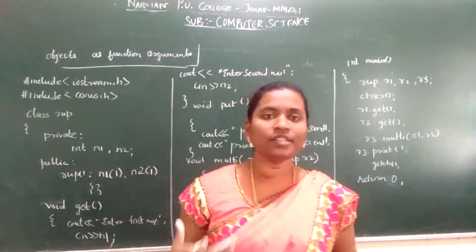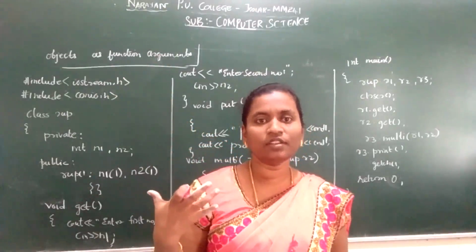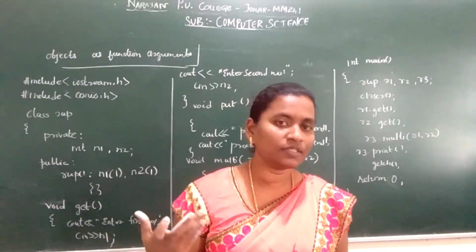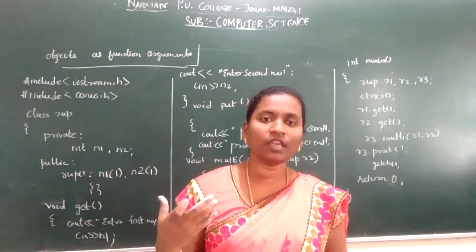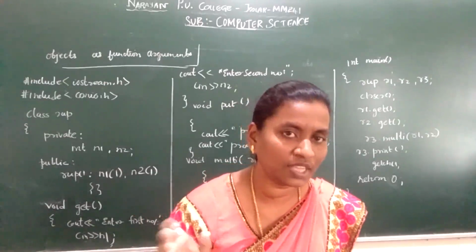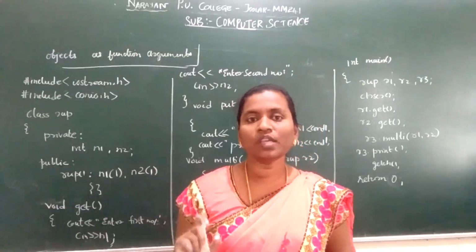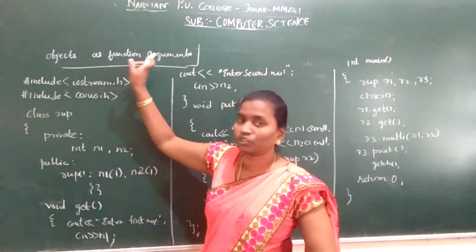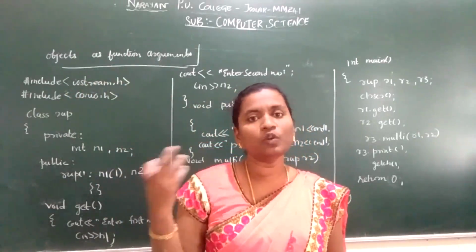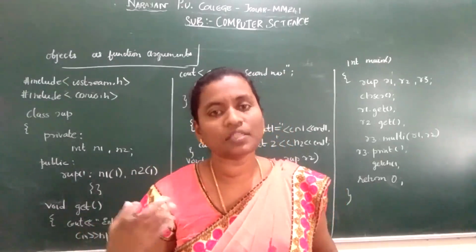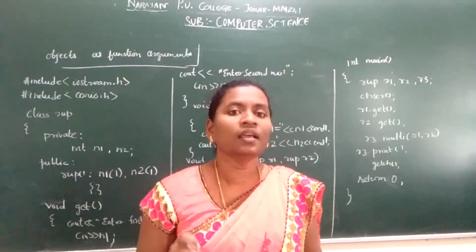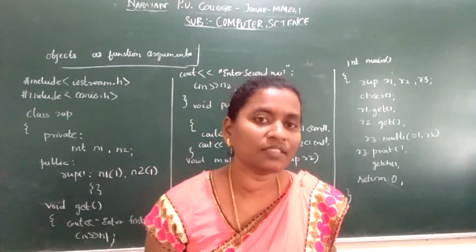So you know what is meant by arguments. Even in your first year you might have studied what are arguments and how to pass the arguments. There are 2 ways of passing. Okay, one is pass by value, next one is pass by reference. Same concept here too. There are 2 ways of passing an object as a function argument. One is pass by value and the other is pass by reference. Pass by value, we send a copy of it. Pass by reference, we directly refer to the address where that particular object is present, we just directly pass the memory address.